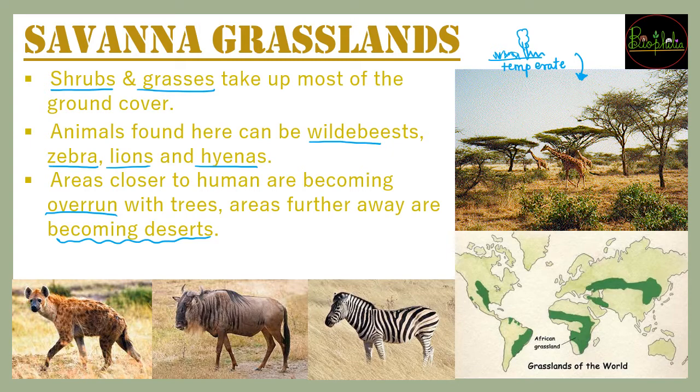So you can consider the savanna grassland to be found in Ranthambore region. So Ranthambore जो national park है, या if you consider for the Gir national park, so Gir national park है या Ranthambore national park है, these are going to have a little areas of the savanna grassland. So Gir में जो है you can find lions, which is very much famous for it. Ranthambore में you can have different types of animals. So all these are going to have the savanna grassland.